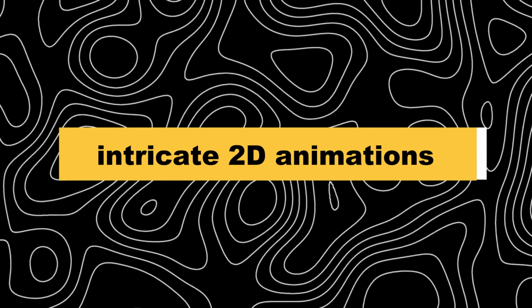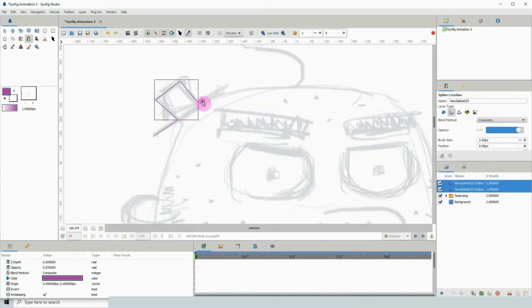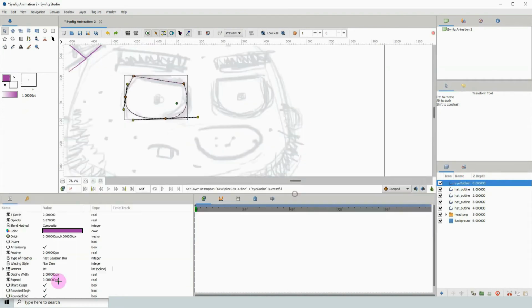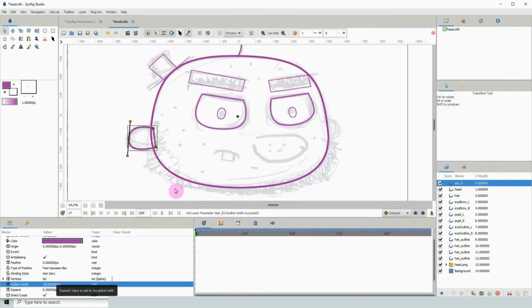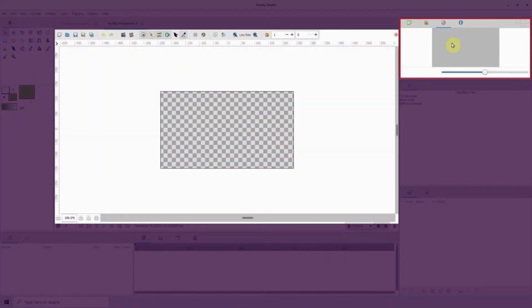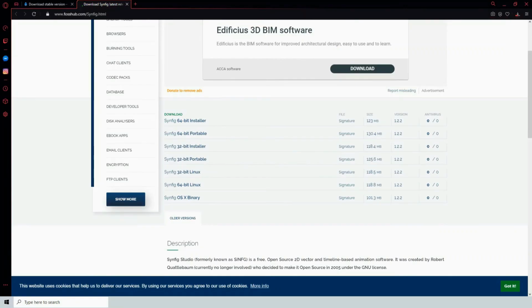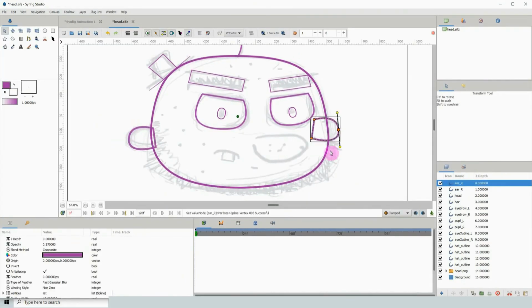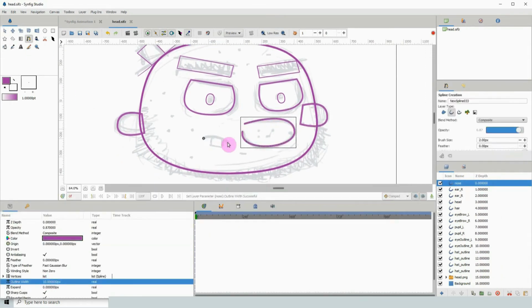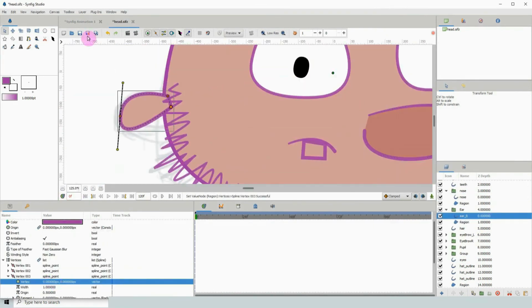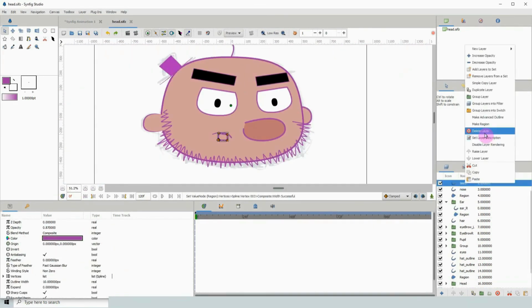11. Synfig Studio. With Synfig Studio, you can enjoy the benefits of free and open-source 2D animation software. It is designed to make the animation process more efficient by using vector tweening. This means you don't have to draw each frame manually. It has the ability to handle multiple layers of different types, making it easier to create complex animations. Synfig is perfect for individuals who want to create intricate 2D animations without the high expenses or complex processes typically found in other similar software.